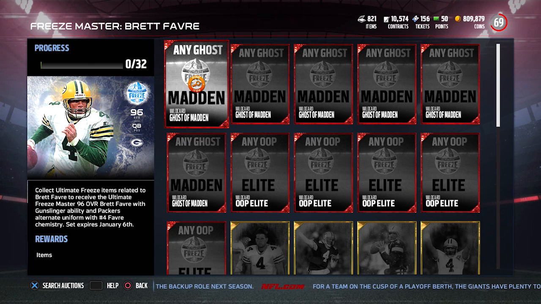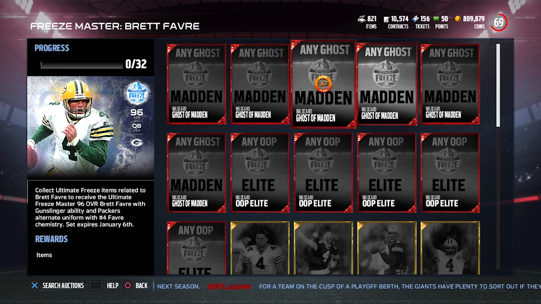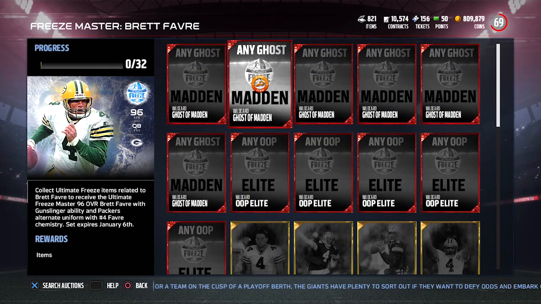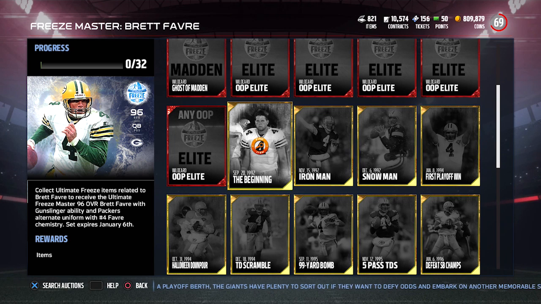Any Ghost of Madden player, you're going to need six of those. Okay? 1, 2, 3, 4, 5, 6. You're also going to need 5 out-of-position elite players. The prices on these are starting to go up, guys. So if you held on to yours and you're waiting to sell them, this is the time to do it, guys, while this Favre set is new in the game.